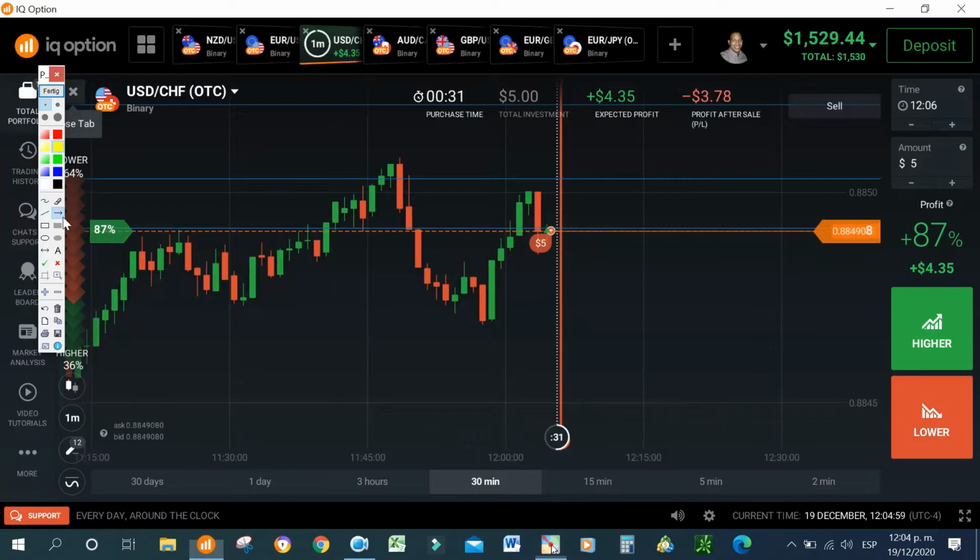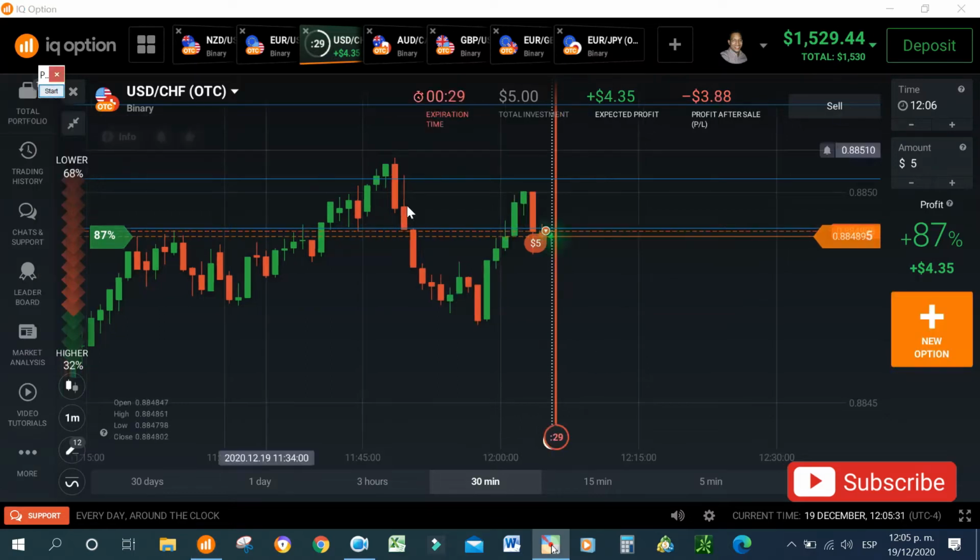Okay guys, I made this entry because of this candlestick. That's what I was waiting for. I don't know if you remember at the beginning when I explained about this movement. I think, in my opinion, I can be wrong, of course, this is a pullback for this movement. So what I think the price may do is to continue its move to the downside. So let's wait.